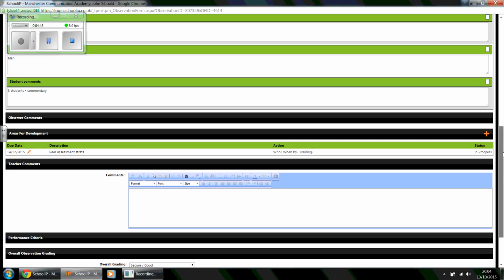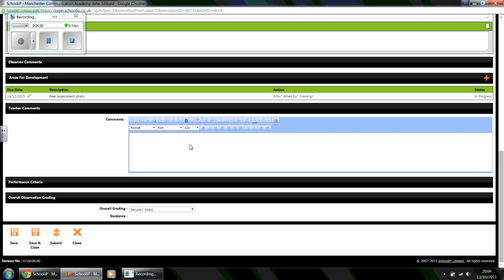Now this box here, teacher comment, because I'm logged on as the observer, I can't type anything in here, but the member of staff who's being observed can, if they want to, put that in there. Agree the final overall grading, which is observed practice. You can save this and come back to it later on if there's a disagreement or if you want some time to think about it. But as I say, it's a good idea to have two laptops open for the teacher to put a comment in if they want to, but they don't have to.